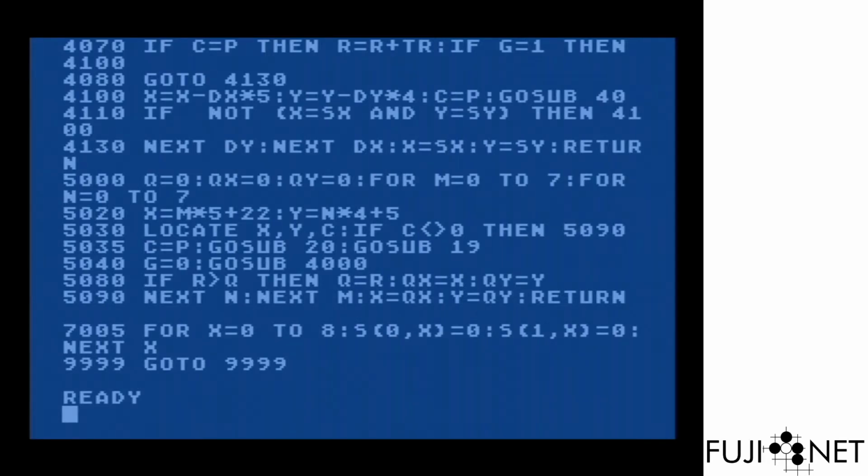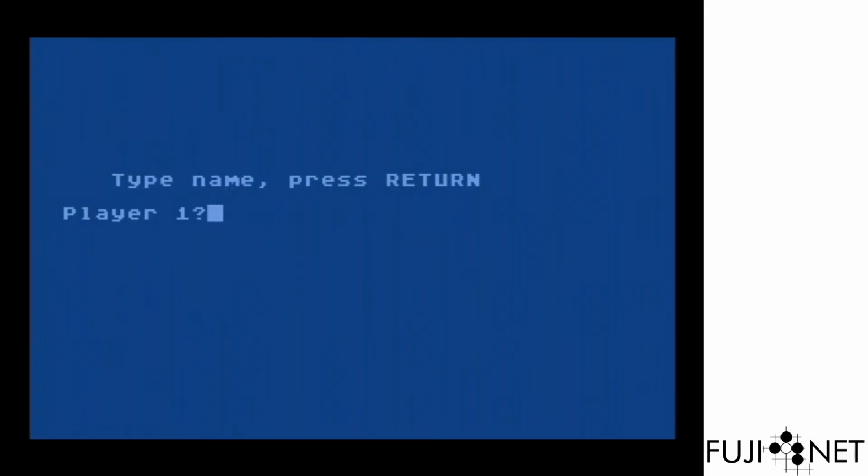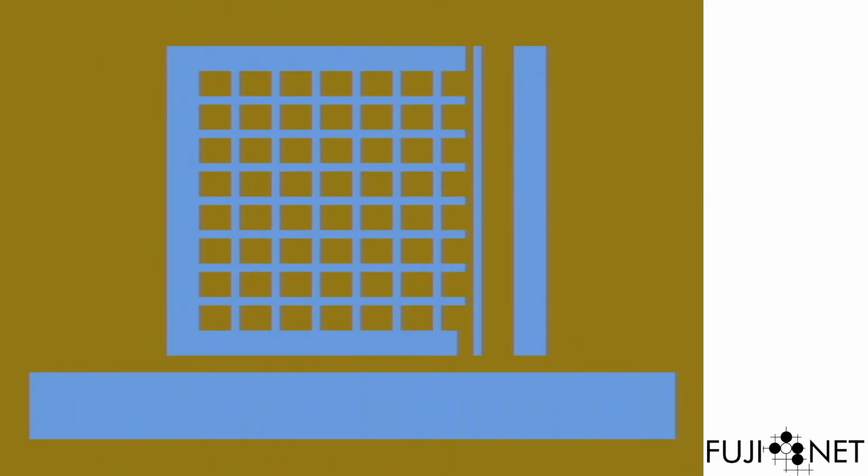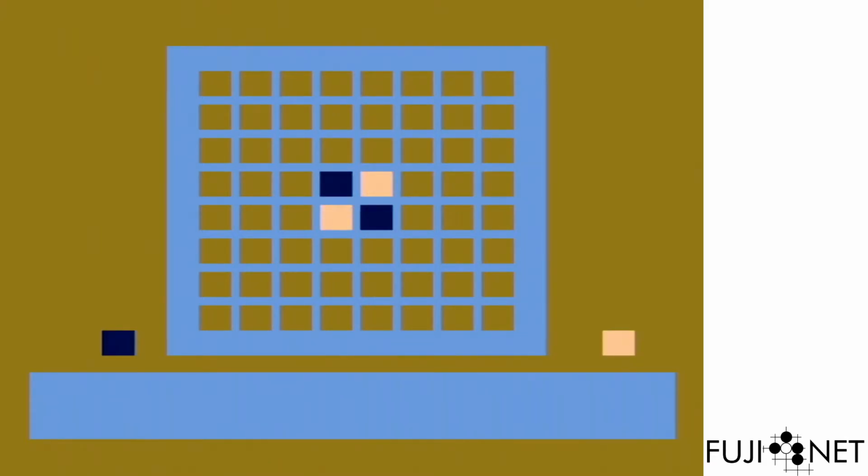To start, let's go ahead and play around with this thing so you can see. We'll just play a couple of hands. We run it, and it says type name and press return. Okay, 2 players. We find ourselves with a Roman checkers board.